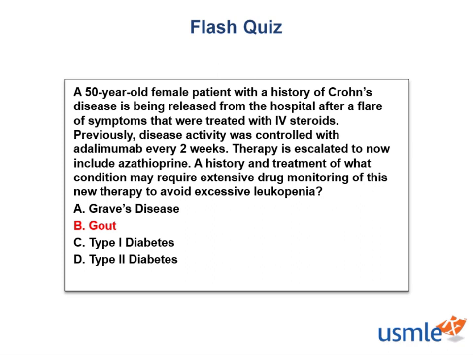These drugs work in the purine degradation pathway to inhibit xanthine oxidase to reduce uric acid levels and prevent gouty flares. Xanthine oxidase inhibition can raise azathioprine and its metabolite 6-mercaptopurine to toxic levels, leading to excessive leukopenia beyond the treatment effect. This biochemistry is so high yield, let's briefly cover it in more depth on the next slide.